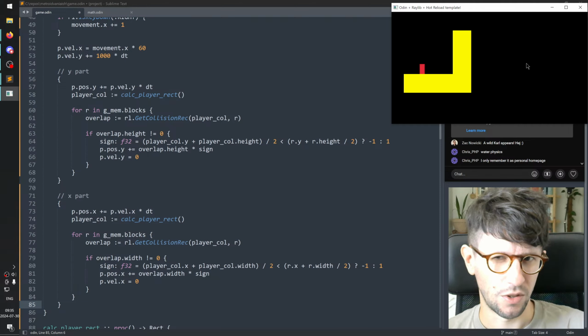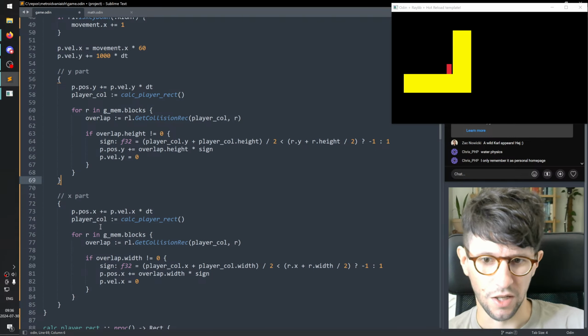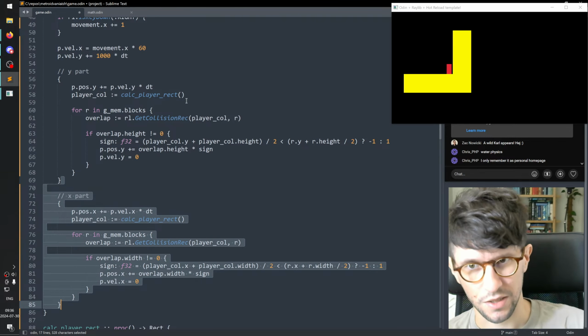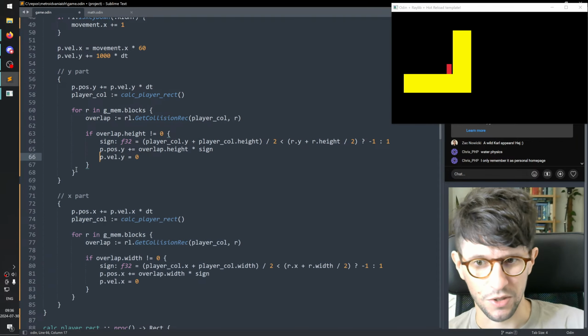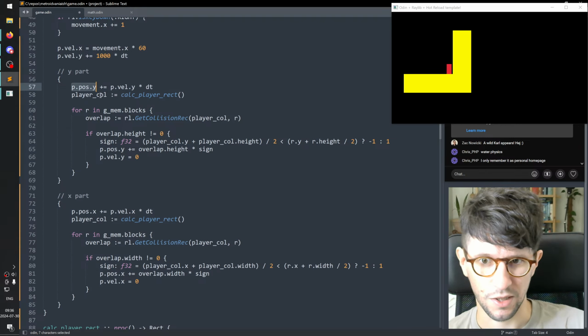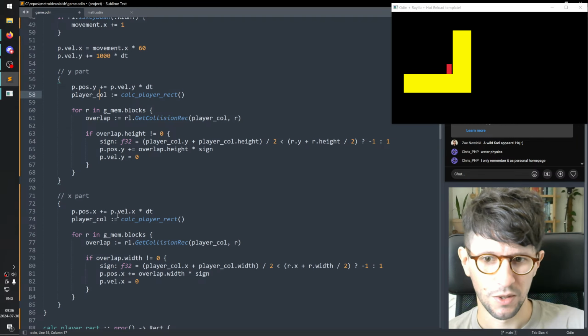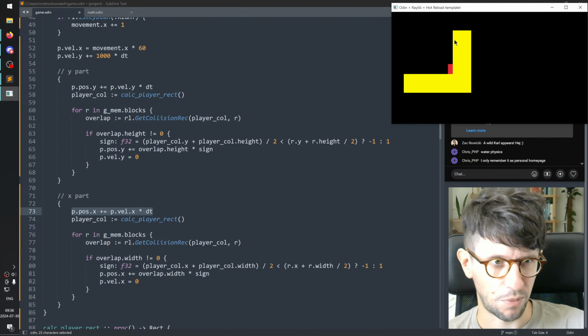And it should never happen, because after it is done with this part, it goes to the next lap of the loop, right? And it will always push it out in the X direction, because it adds the X position separately and the Y position separately. It doesn't add both at the same time. So the X movement has never happened until it's going to do the collision check in X direction. So it doesn't just jump up on top like that anymore.